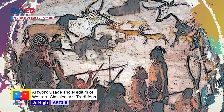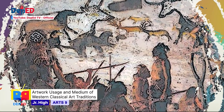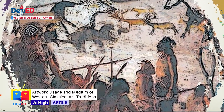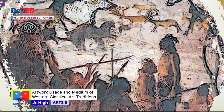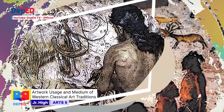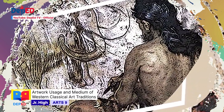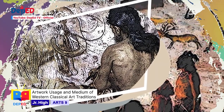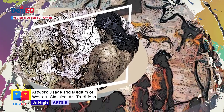During the prehistoric era, the art markings or paintings in caves made historians and anthropologists interested in studying and understanding early human life as clues, along with fossils and relics found. It may have been their way of communicating with each other. It may also have been for religious or ceremonial purposes.